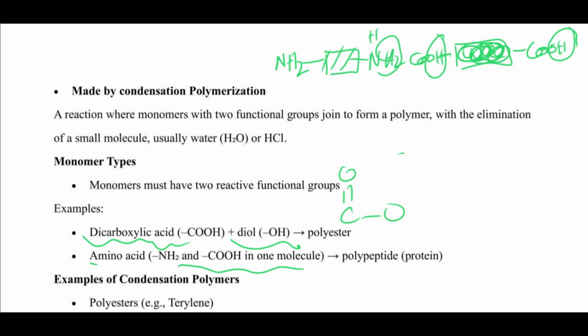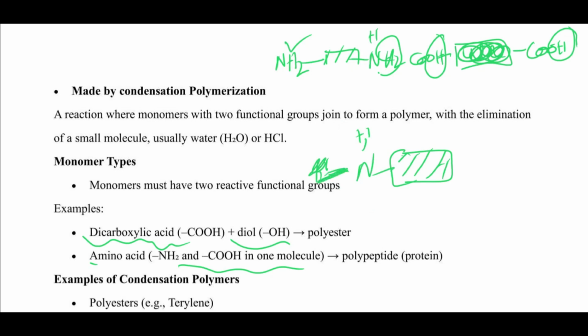So what is now left here? If you see how we can make the formula of the polymer, N has lost its hydrogen here. So now the bond will be N and H, and this one will remain the same, because N will make another bond with another monomer. This will be just a bond here, which will show that now NH and another monomer can attach here.